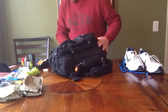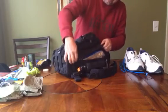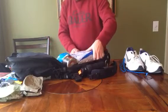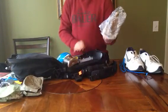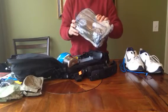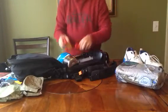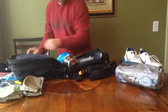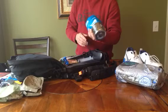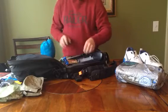And the main compartment. One thing I do like about this bag, it has a full clamshell opening on this main compartment. Here's some wintertime stuff. I've got a full pair of cargo shorts and a sweatshirt and a belt and some thicker socks. More 5-hour energy, 4 all together. Another nesting cup, one for filtering water, for dipping and filtering, and another for boiling. So I like to have two cups.